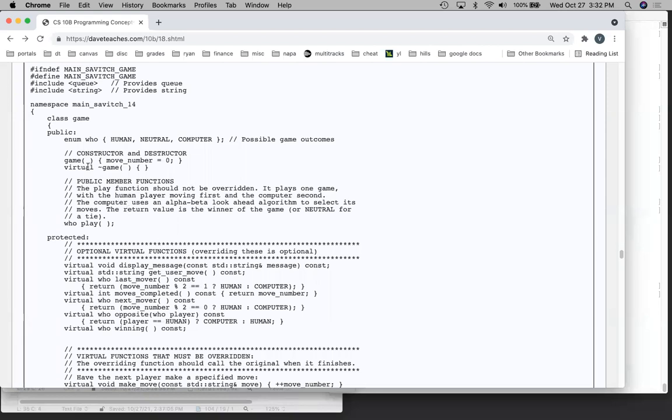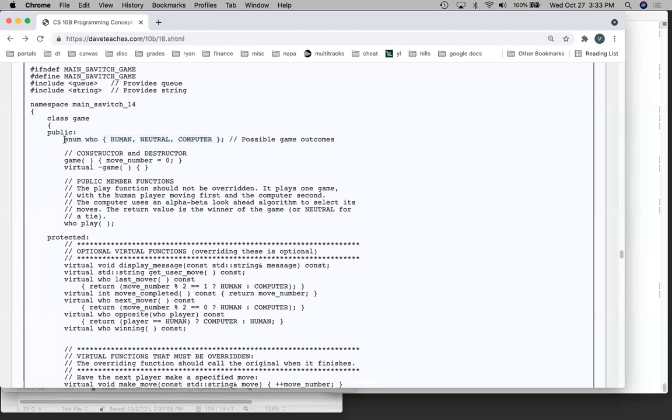Okay, so I've got this enum, which we haven't covered, but hopefully you can pretty much figure out what's going on just by looking at it, right? What it means is that I have a new type named who, so that's a type. You notice the syntax is actually a lot like classes and structs, right? I could say class and then the name of the class, open curly brace, close curly brace, semicolon.